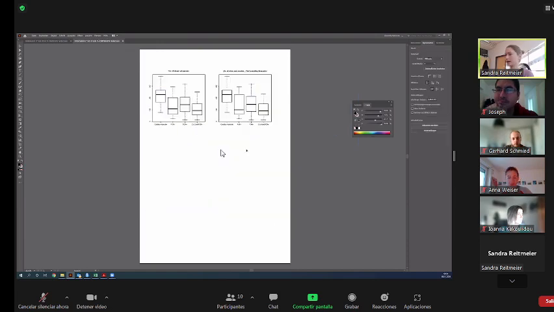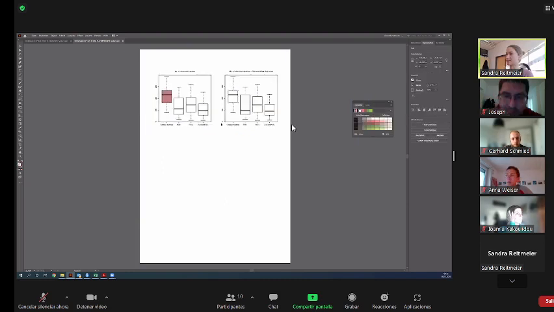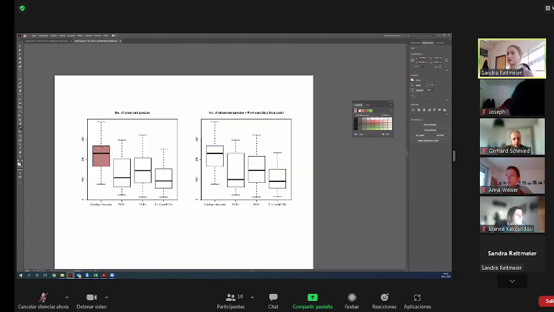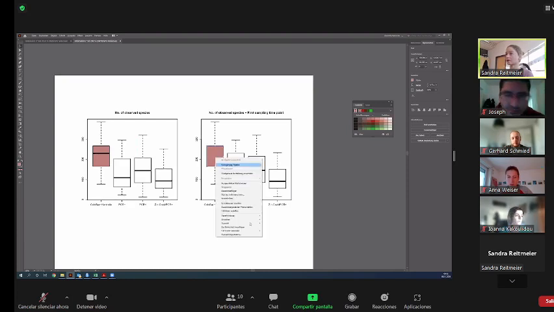For example, if I want to have the same colors as before, this one is now this here. Then you say this box is again actually the same. So we can just transfer the color. And then you can do this with all of them.